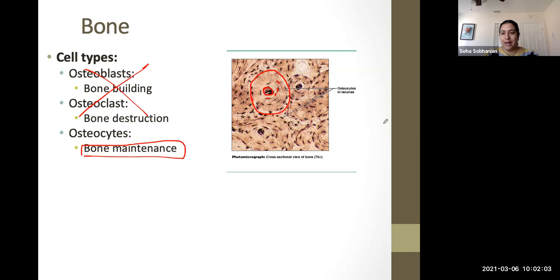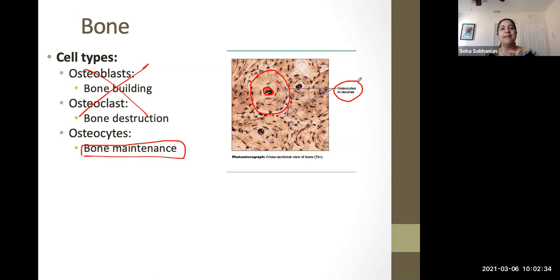If you're looking at this picture, guys, make sure you're looking at what I'm drawing. These lines that I've drawn, see how it says osteocytes inside the lacuna? So in an exam, if I ask you what these things represent, you can either refer to them as the cavity, which is the lacuna, or the cell, which is osteocyte. Either answer is correct.